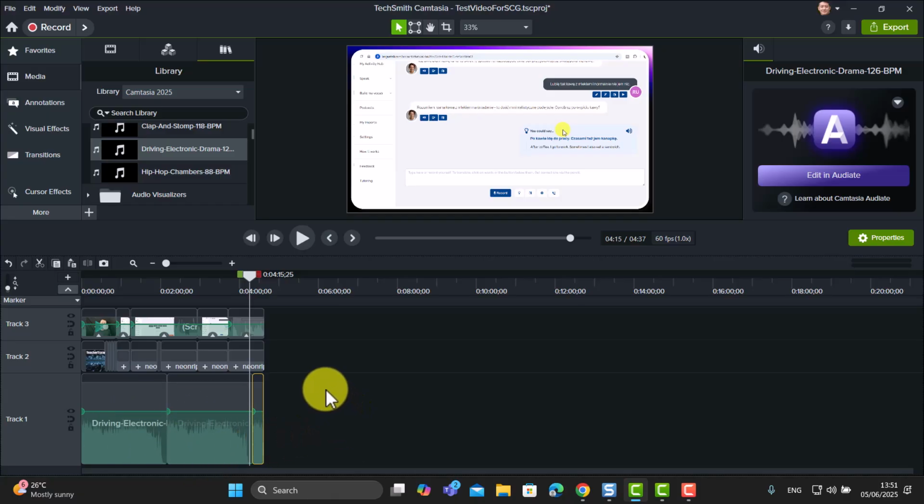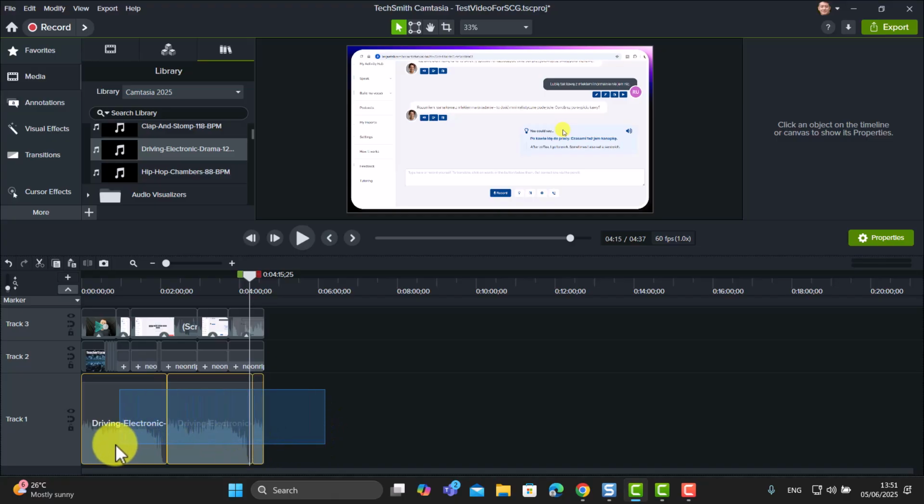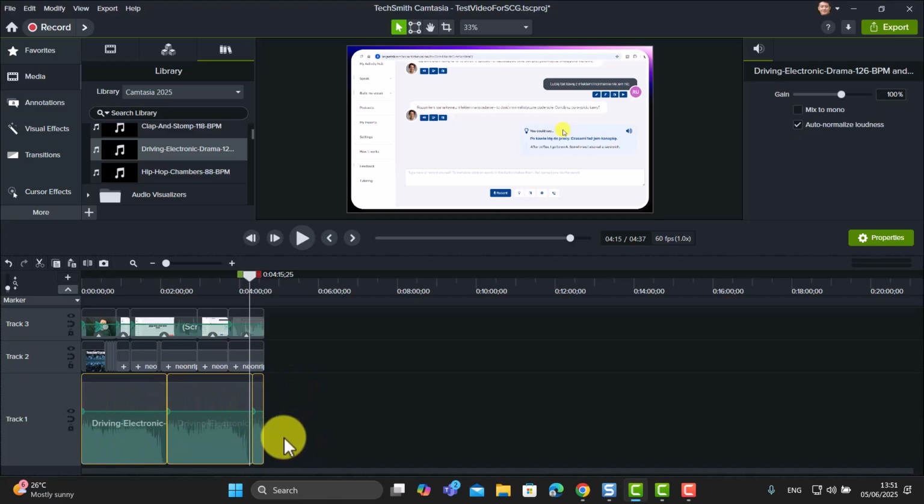Now what I suggest you do as well is hold your cursor down and select all three, in my case it's three bits of audio segment. So you selected all three, and now what I want to do, hold your mouse down and drag that down. I thought I could drag all three down at the same time. I can't actually do that, but anyway, that's not a problem. So I'm going to just drop that down to about 3%.